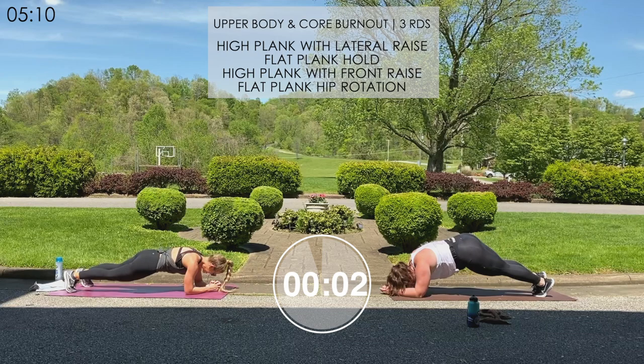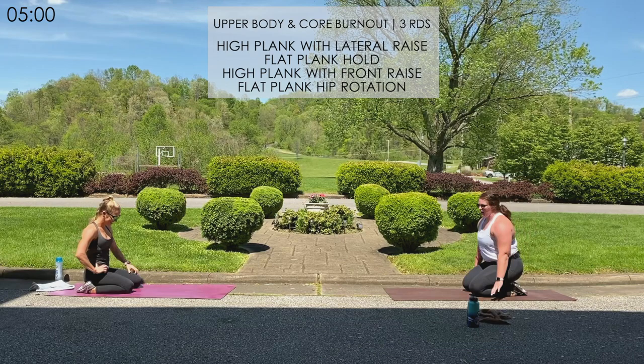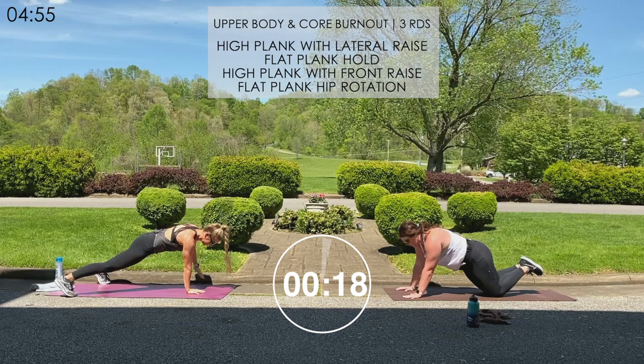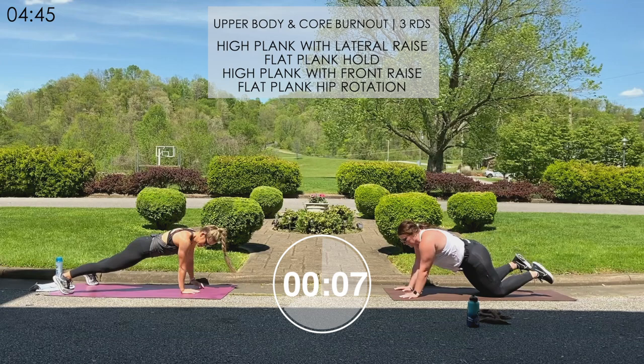Round 2 is done. We got one more set of that, guys. One more. All right. Lateral raise. Let's go. Core stays tight. You got this. Come on. 10 seconds. Drive that elbow up and squeeze. Core stays tight.